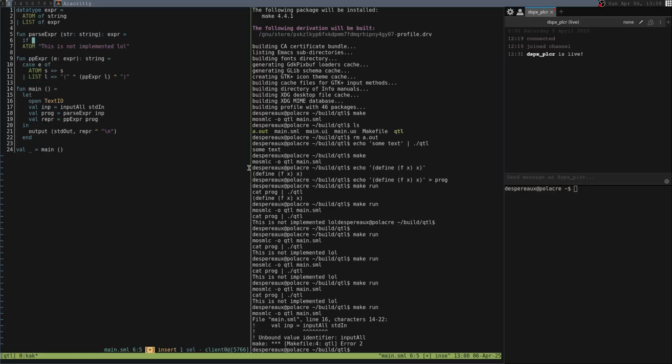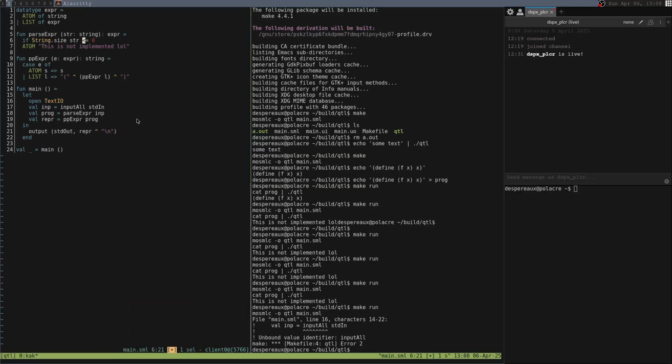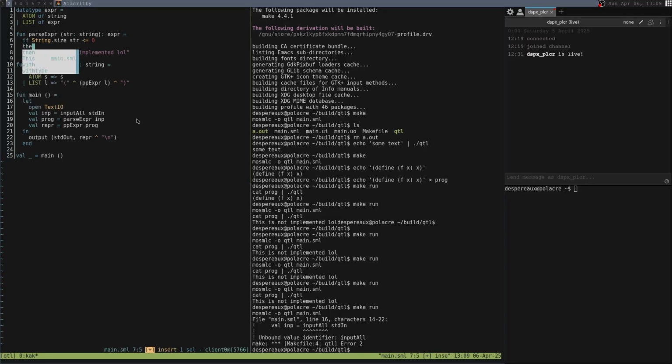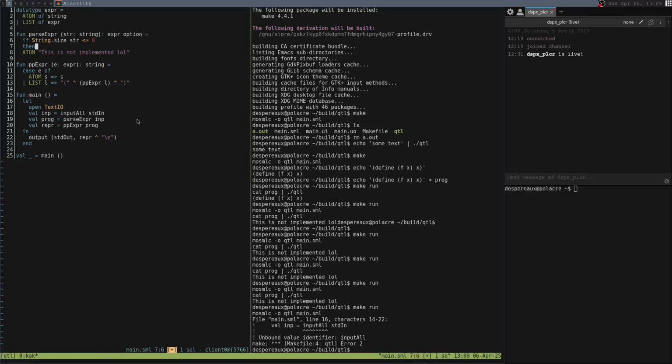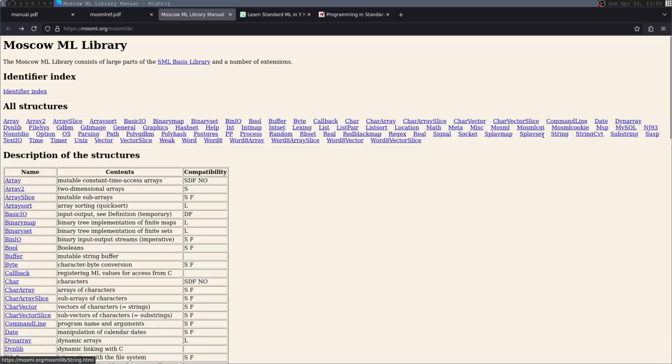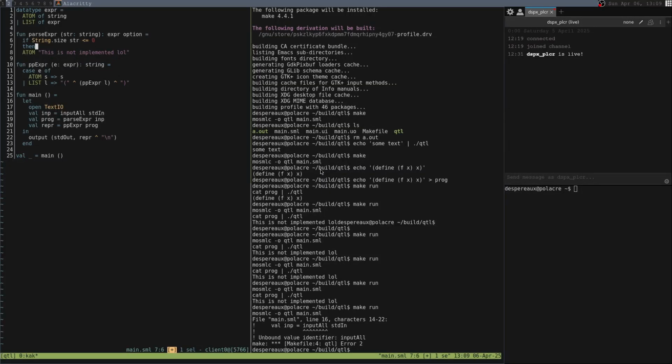So if string.size of string is equal to 0, what does this actually return? An int, so technically it can be less than 0. That's kind of interesting. Also, I think that's equality comparison. No, maybe not. But anyway, if it's less than or equal to 0, then yeah, then nothing. I guess we want this to be an option. Is it option? Or is it called something else? It's called option, okay. Then none.